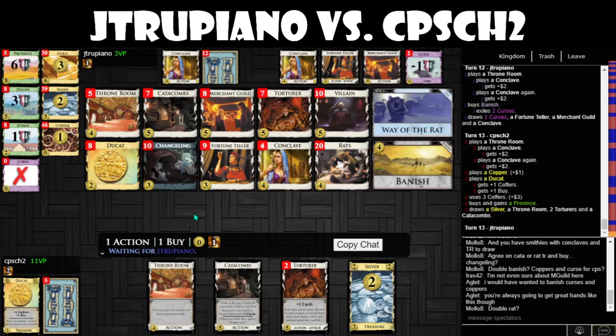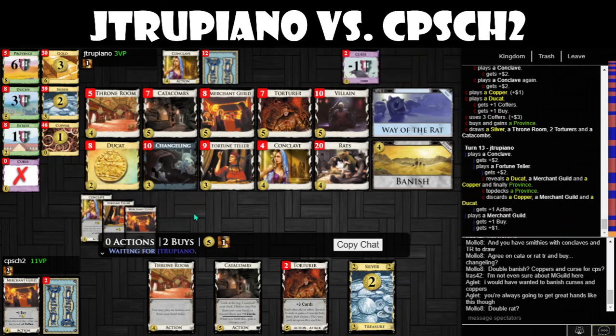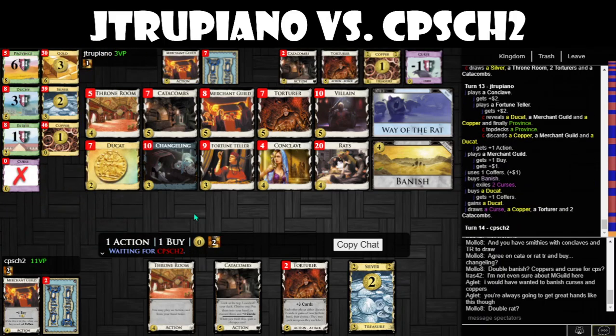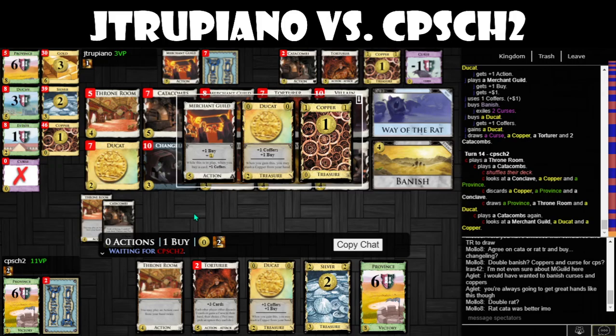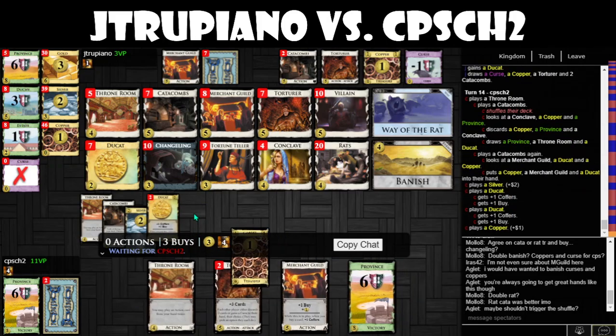Well, you could have throned the throne room and then played the rat, and then throned the rat. But yeah, they take... Yeah, they profit. And here... Yeah, they're going to draw dead here. But at least with catacombs, they can just hope that, I guess they don't have much in the way of, yeah, this was an unlucky draw. You just gotta put that in your hand and not trigger a bad shuffle. Yeah, don't trigger that shuffle.